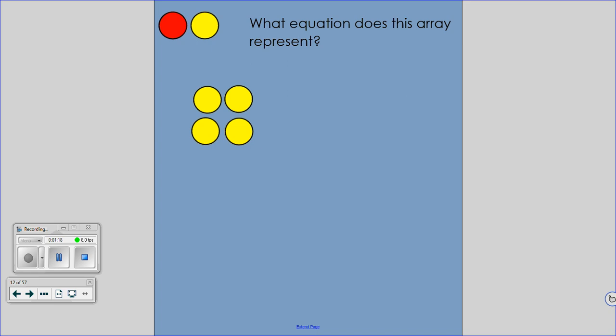What math equation goes with that array? What math equation goes with that, Naviana? 2 groups of. Fantastic. She's close. She's right on the right track. Aiden, Tracy, what do you think? 2 groups of, Ryan, 2. Equals, I said equation, so we need a product in there. Santiago?